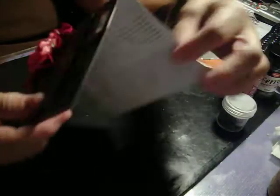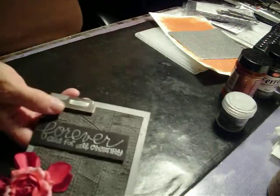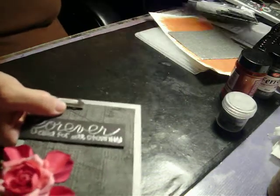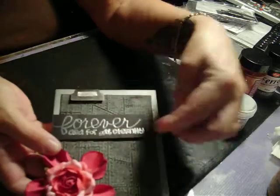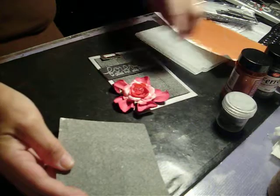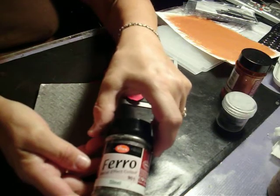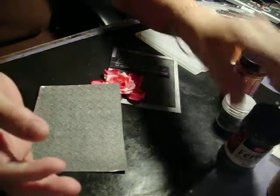What I did was I just folded it over and used some adhesive. Because this part that I'm going to show you is thick, I did have some trouble and kind of got it clamped down. And I put some paper flowers on it. I also wanted to play up the pink and the black, so I used some Ferro by Viva — it's kind of pasty.